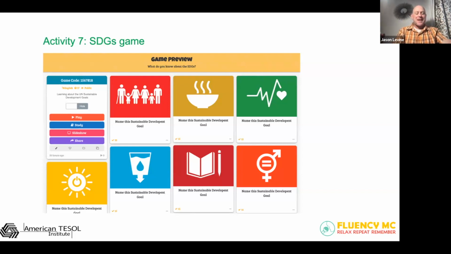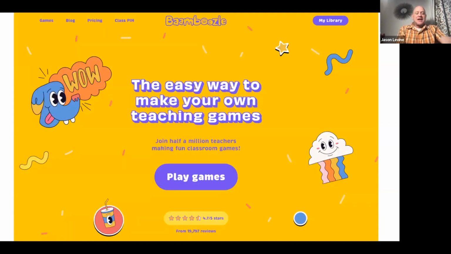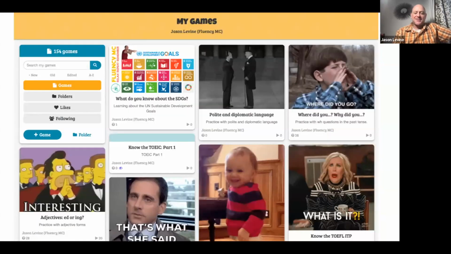So if you don't know Bamboozle, it's a great platform. It's free. I have the paid edition because there's so much you can do when it's paid. I'm not endorsing them because I'm affiliated with them in a business sense, but I know the owner. He's a really great guy, and he's created this wonderful platform. So I strongly recommend it. And the game I made this week to prepare for meeting with you is open and available. So it's very easy to get that. I can also share the link to the game with you at the end.